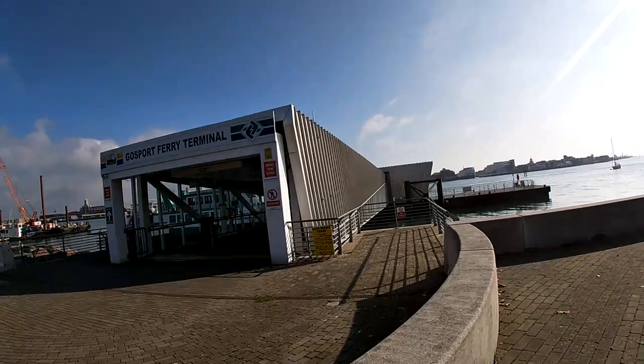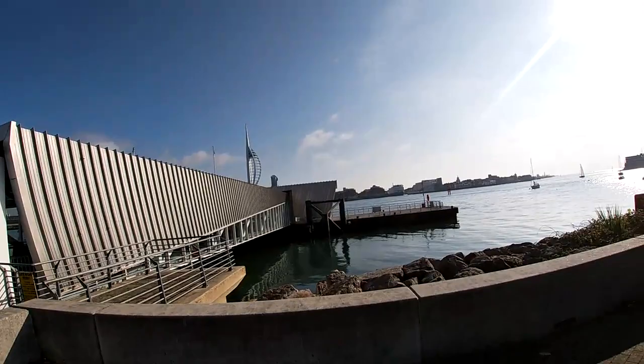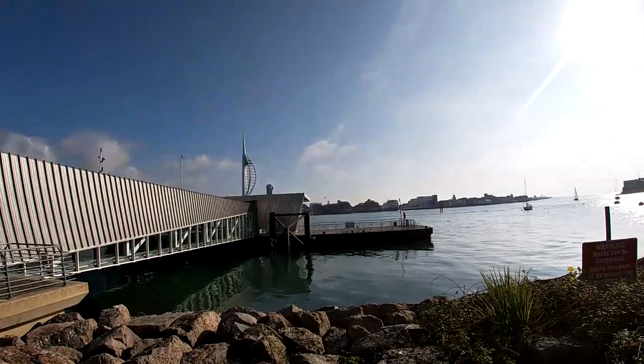So this is my hometown. I'm lucky, aren't I? Over there, that big ship you see next to the buildings, that's the Isle of Wight ferry. They sail every, I think, 3 hours.